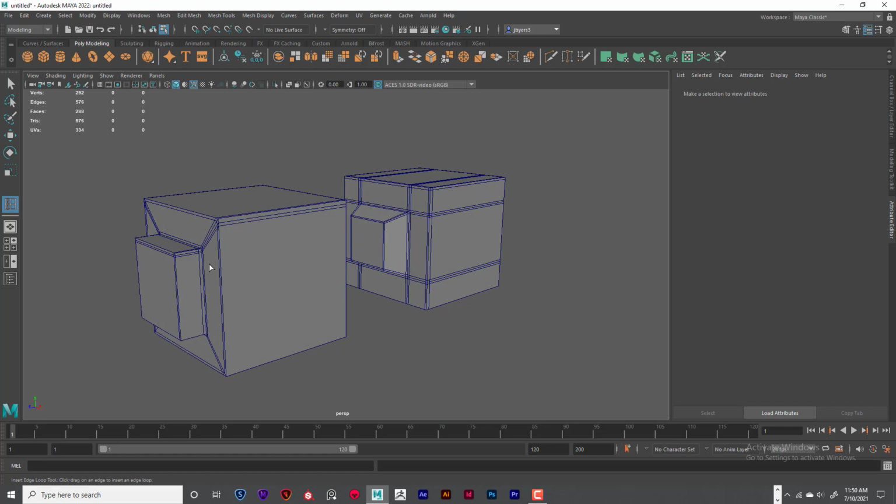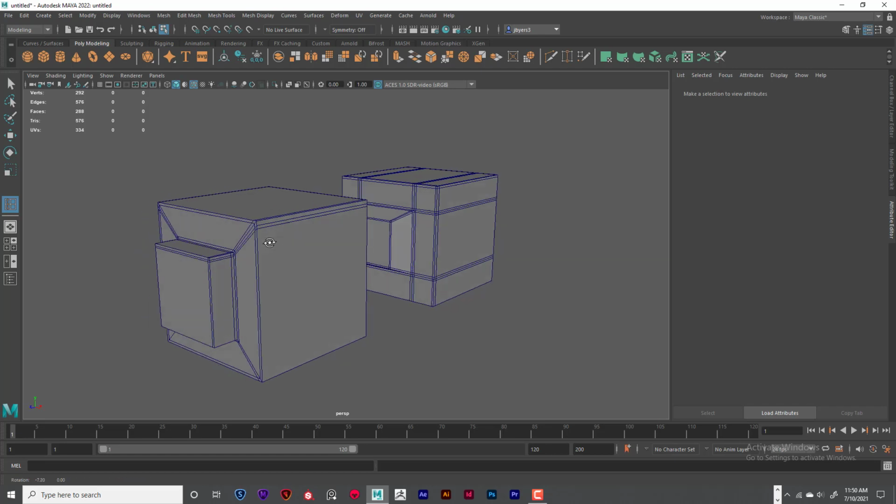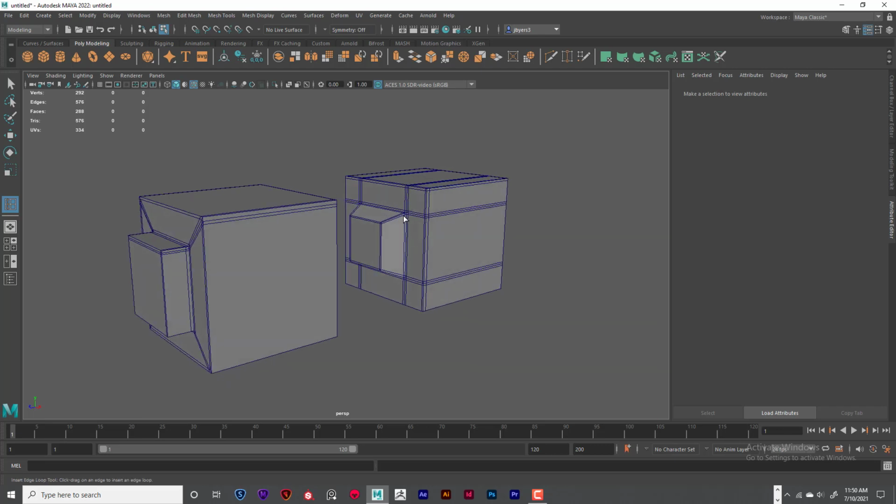You're going to have a lot less issues. So if you are running into an issue with trying to create edge loops and you've created the details this way, you might want to look at creating the details this way, by adding edge loops and then extruding out from that point that you want. And that's the same thing with doing indents too as well.